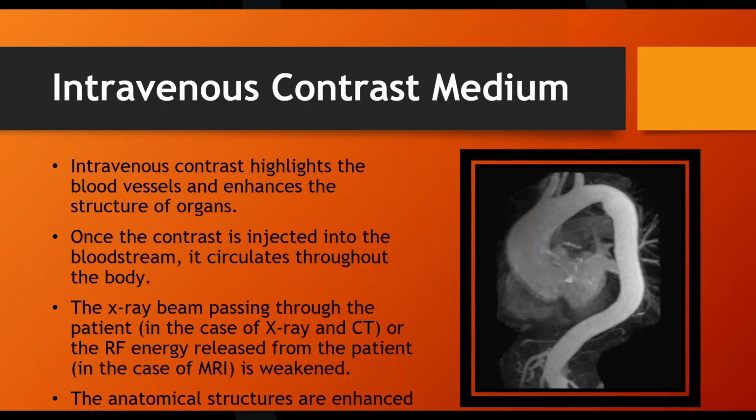And that little pulse of energy that that electron gives up when it precesses back to its axis is picked up by that coil around that patient's body part. We're going to do that billions of times over the next 20 to 30 minutes, all right? And over those 20 to 30 minutes, all those little RF pulse echoes that come back to the coil produce an MRI image, okay? Now, how contrast deals with that, all right? So the more that electron gets pulled off its axis, and then the RF pulse is removed, the stronger that RF pulse comes back. So if we precess off just a little bit, it's a tiny pulse. Precess off a lot, big pulse, all right?